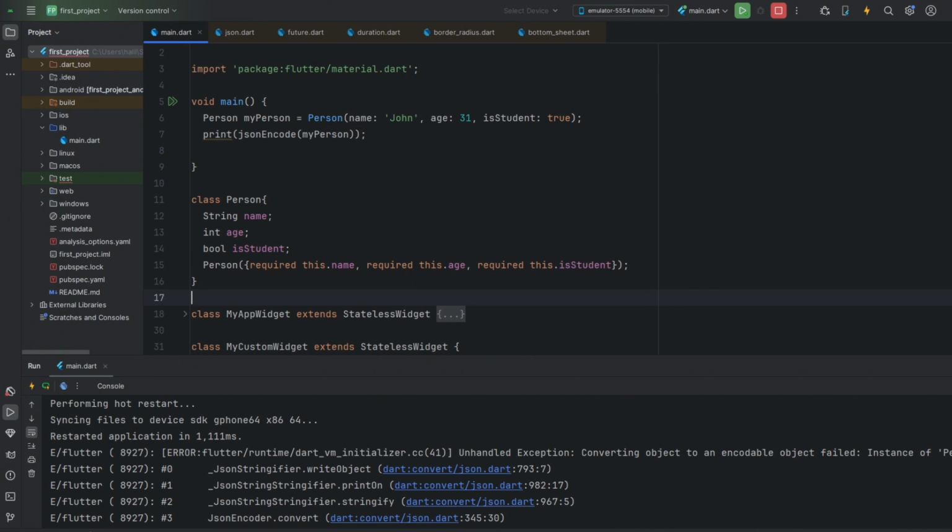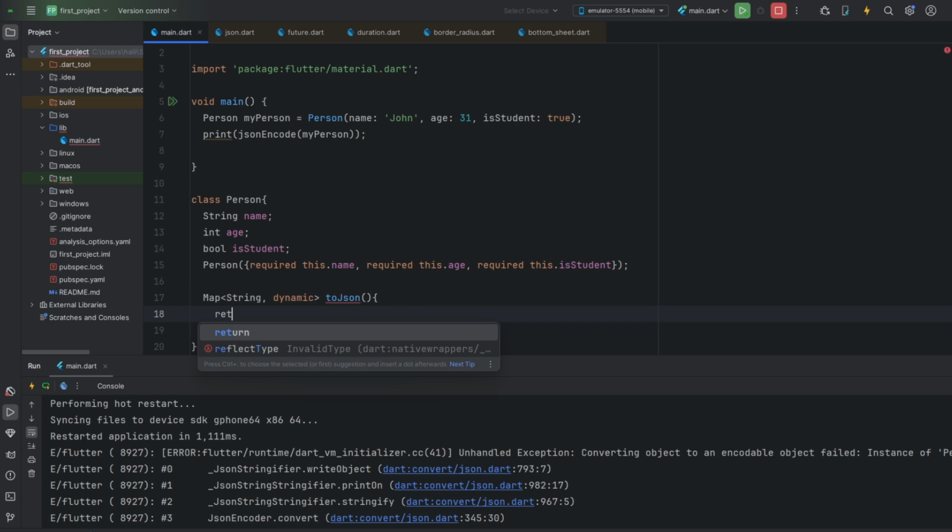It's not difficult. In the future, we will use libraries for this, but for now, let's see how to do it manually. First, let's write a function that will return JSON from our object. The type of this function will be map, the same as before. This type is very similar to the structure of JSON because, like JSON, it has string keys, and the values can be of any type, such as string, int, double, bool, lists, or even other nested objects.